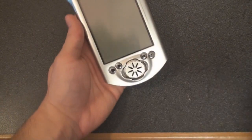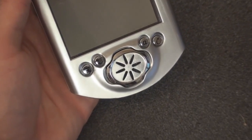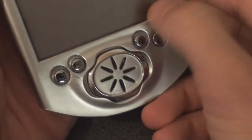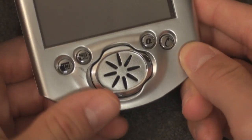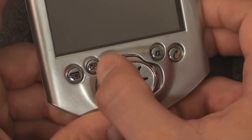Let's take a look around the device. Down here we have a D-pad, which actually doubles as a speaker. And then we have a Q button — I don't know what that does, I kind of forget — a back button. And it looks like a calendar and a contacts button.